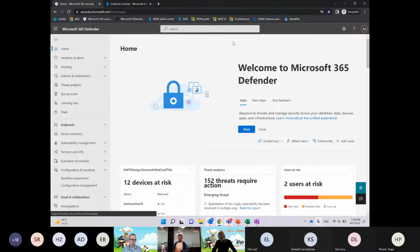One other thing I noticed, there were some tweets about an extra option of the EDR onboarding capability. In the past we had onboarding and offboarding, and now it seems we also have an additional option with "automate from connector." Can you elaborate a bit on that, how that fits in this picture?